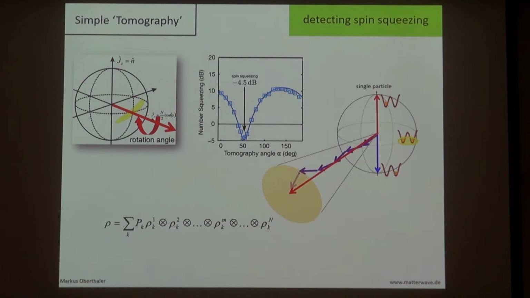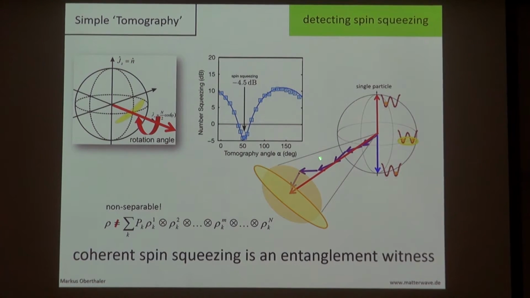And if you look at this, the separable state I showed you before, like these independent spins, would have the variance of square root n. This is 0 because it's in dB. This is this line here. So this would show, if you rotate this state, it would have no dependence, so it's a line. But what you see here is clearly dipped down, and you can show that you have variance suppression here at the cost of increased variances here.